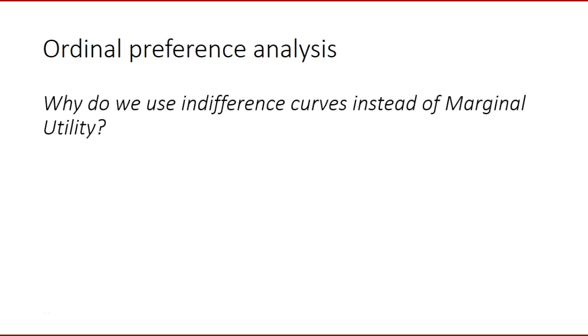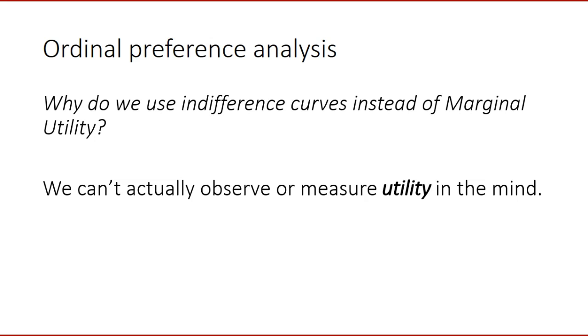Now, why are we using these indifference curves instead of marginal utility? The reason why we move away from marginal utility, which is associated with cardinal analysis, and use indifference curves instead, is because we haven't been able to actually observe or measure utility in the mind. We can't just lop off the top of your head and start seeing the happiness inside, or measuring the happiness itself. If we say, well, how much more happiness do you get from seeing a friend than you do from eating an apple?